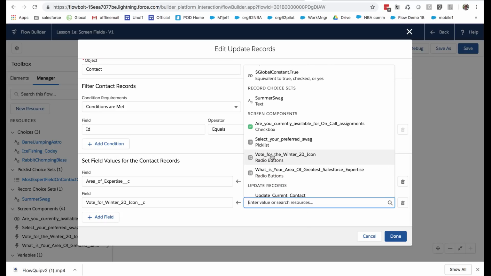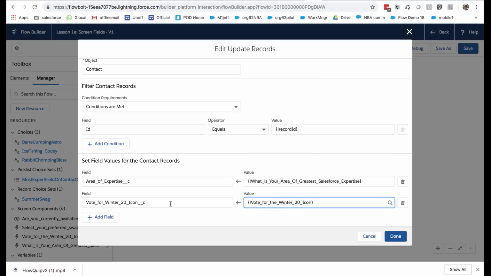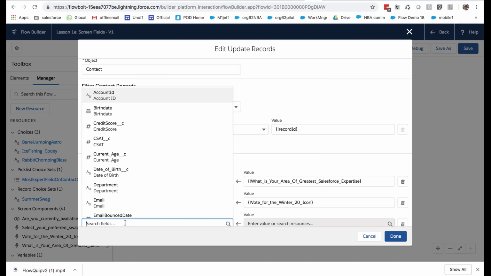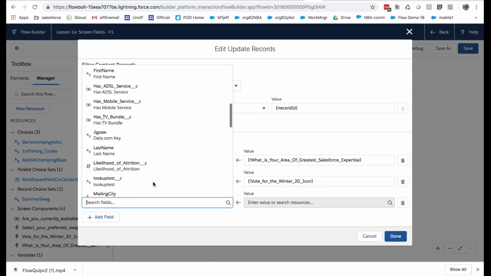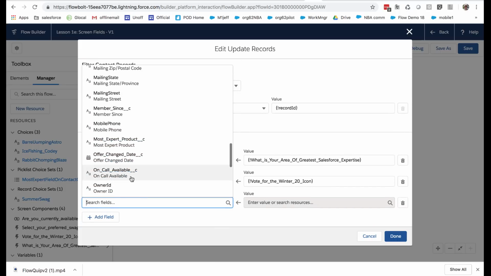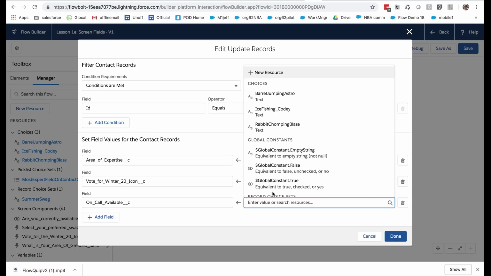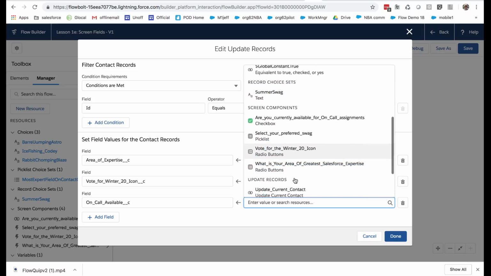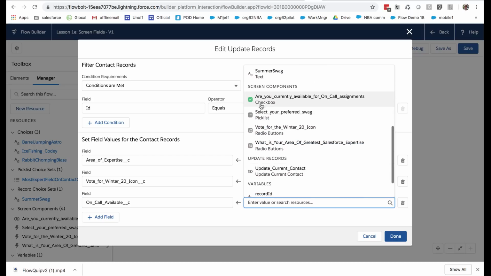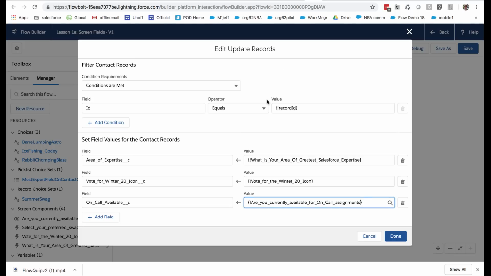It's the output of this radio button screen component that we care about. So we're going to select that. And then we have on-call availability. And for that we look for this checkbox: Are you currently available for on-call assignments?